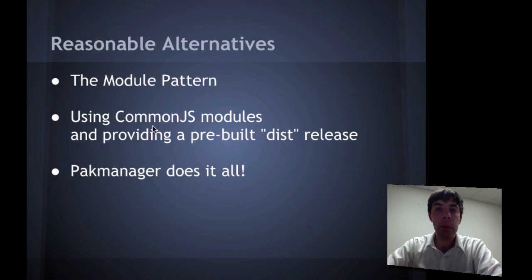So you build it with CommonJS. You run Ender or Pack Manager or RequireJS or whatever on it to produce the file that's needed, and then release that. And Pack Manager kind of does it all. Like I said, the CLI tools aren't quite as pretty as they ought to be, but the dang thing works, and it works well.